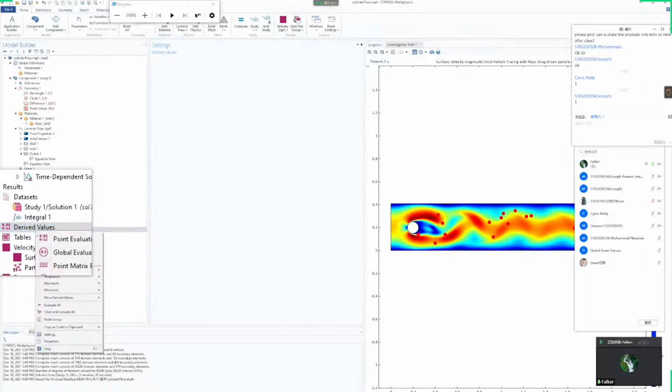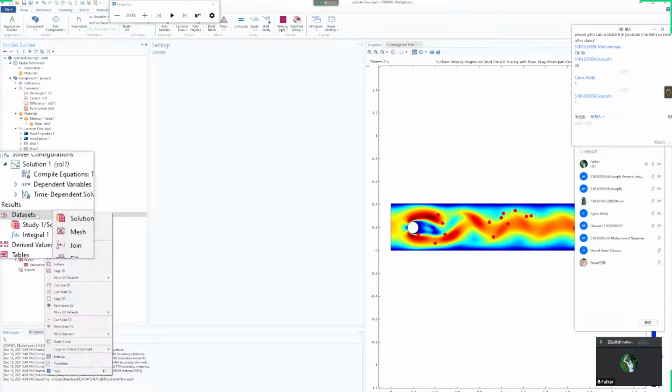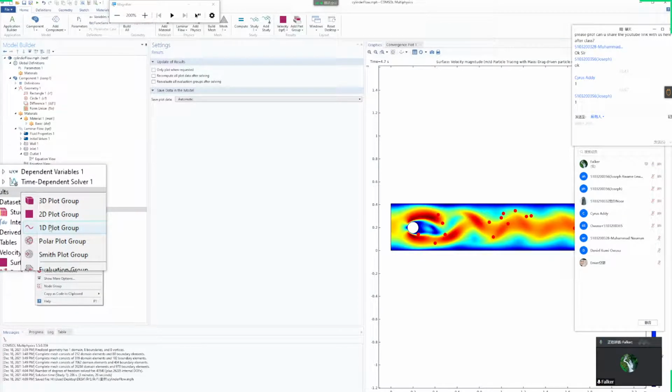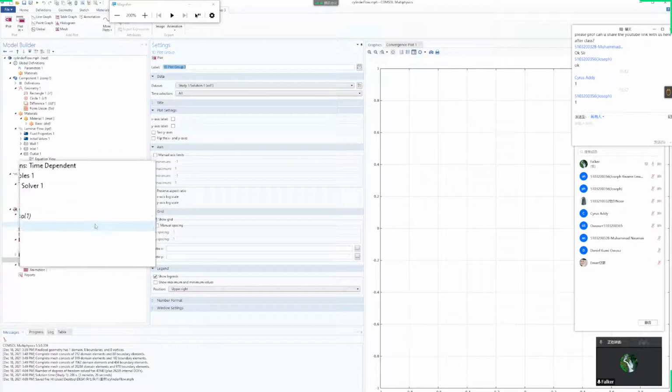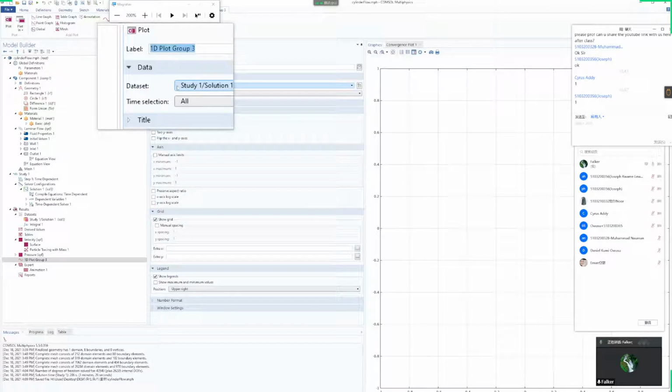And in derivative value, no, you right click on results to create a one-dimensional plot group, and in the settings, you change the data set to integral 1, and you right click in the model builder list in the one-dimensional plot group 3 to add a point graph.